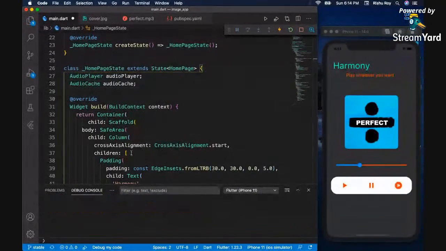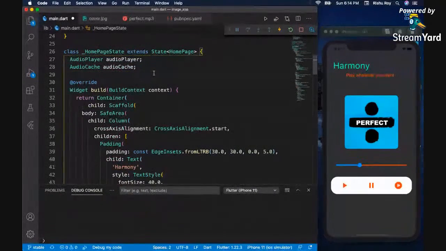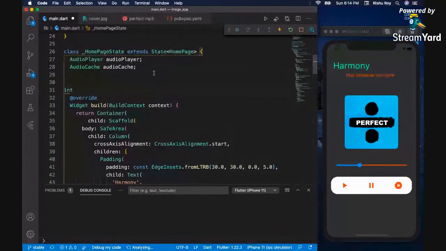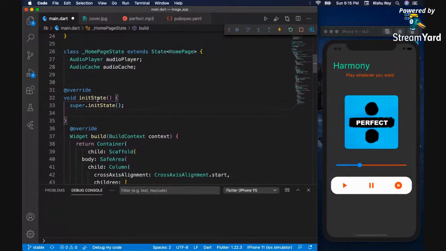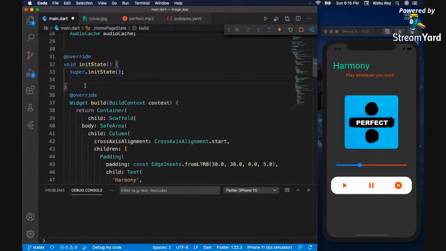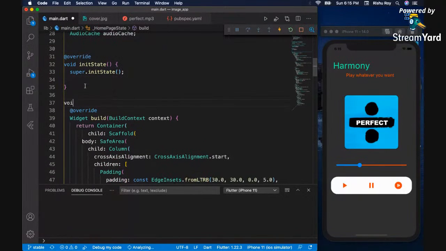Now I will create my init state method, that is basically used to initialize your state. And now I will create an init player method that will initialize my player there.